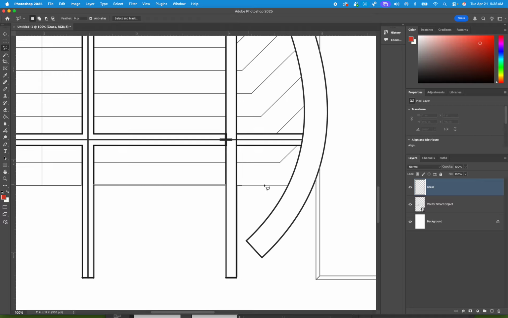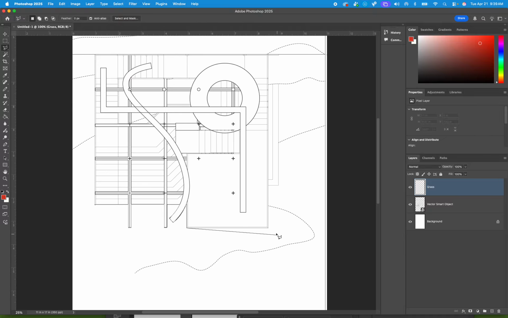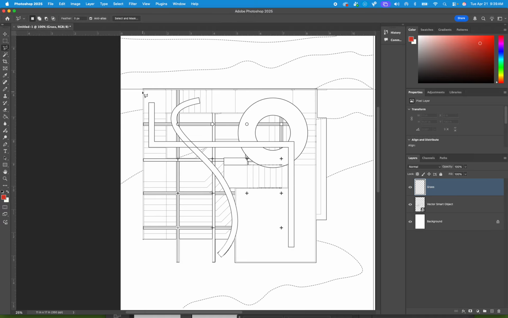Now, what does stink is that you do essentially have to trace this. And as you can see, even on curvilinear elements, it could take some time. And again, I'm running out of time for this tutorial, so I'm not necessarily going to make it perfect today. Obviously, you'd want to trace this perfectly and essentially go around the entire model. Now, in my case, I'm going to fly through it as fast as possible, basically just holding shift and completing that selection.